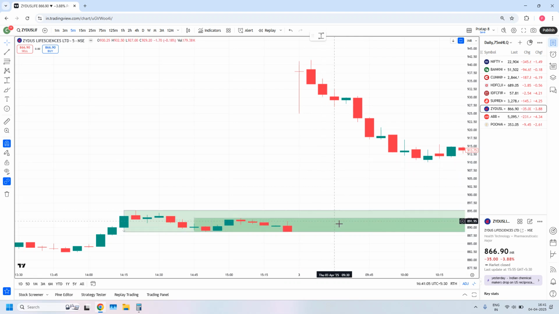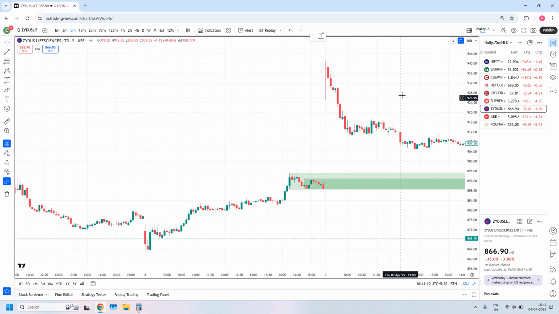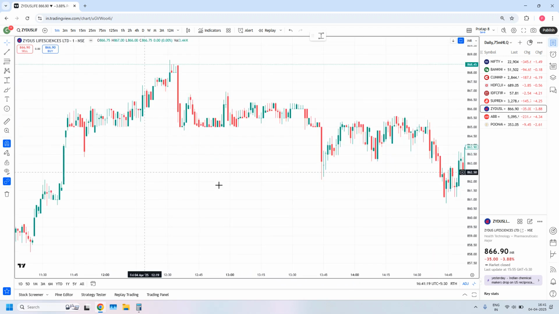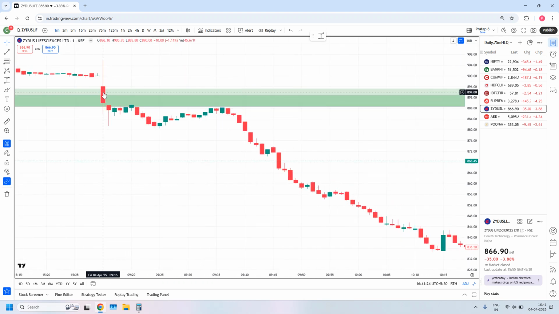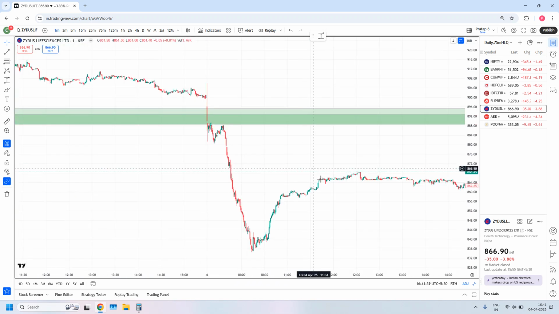So that's why this zone will be violated. Several times we have seen these scenarios in our HLQ zone analysis videos. See, today it violated. When it violated in morning 9:15, 1 minute candle itself, it is gone. Go to morning 9:15, 1 minute candle. See, this is morning 9:15, 1 minute candle itself. This is gone. It is pierced and the next candle is completely, this zone is gone. After that, market was moving down, down, down. At the end, some recovery.